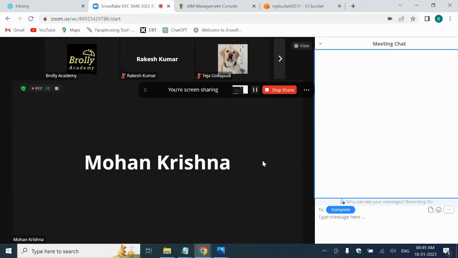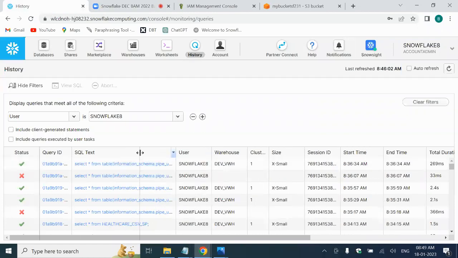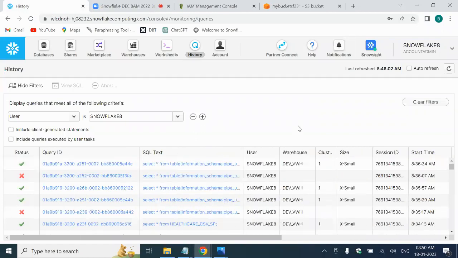We can see the information schema or some table, right? Correct, the information schemas. Can we create any procedures to do that? That is possible.